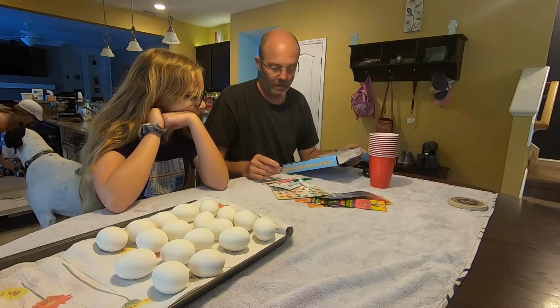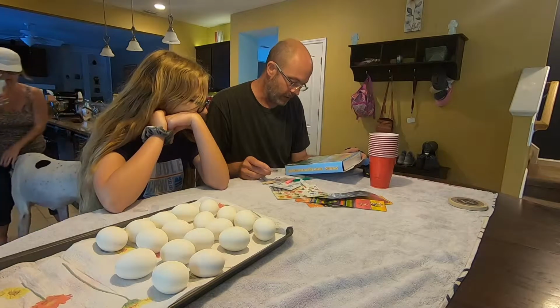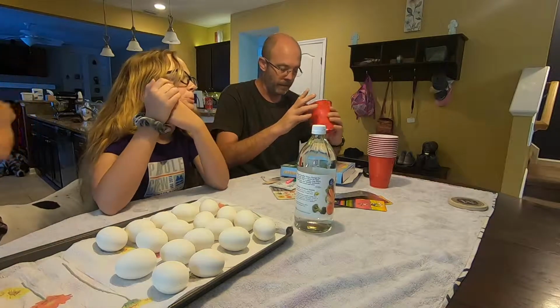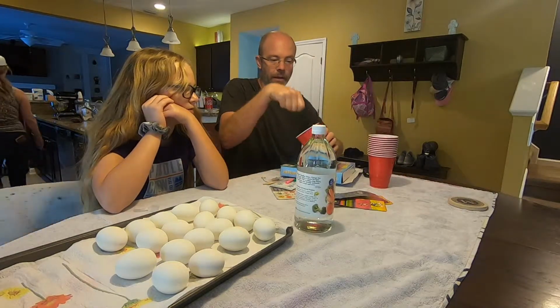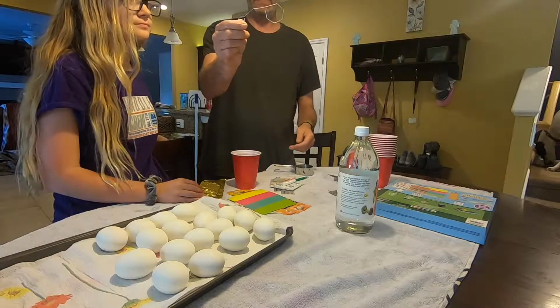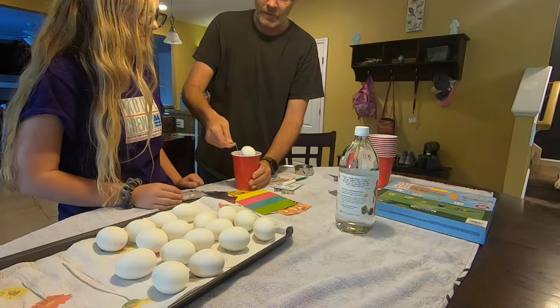So why don't I put the dye in? I need 3 tablespoons of vinegar, half a cup of water. All we have are these giant cups, so I'm gonna see how much a half a cup of water is in this thing. These come like this, so you have to go like that. Then you can scoop it out.